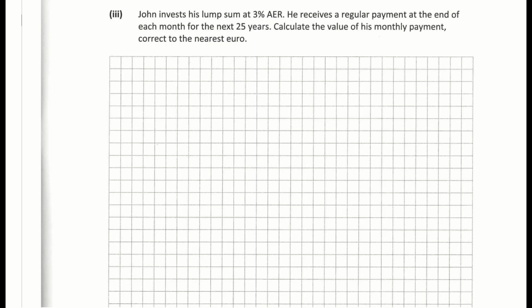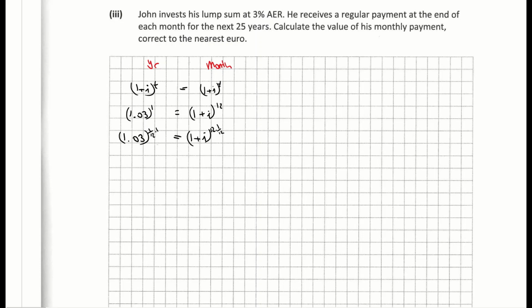We have to use our equivalent rate. So once again, let's write it out. So it's his year, comparing it to his month. And we're taking 1 plus i to the power of t equals 1 plus i to the power of t. His interest rate for the year is 3%, so that's 1.03 to the power of 1 year is equal to the interest rate that we want to find for a month, which is 12 months. And if we multiply both sides by a 12th, so that becomes 1.03 to the power of 1 over 12 times 1 is equal to 1 plus i to the power of 12 times the 12th.